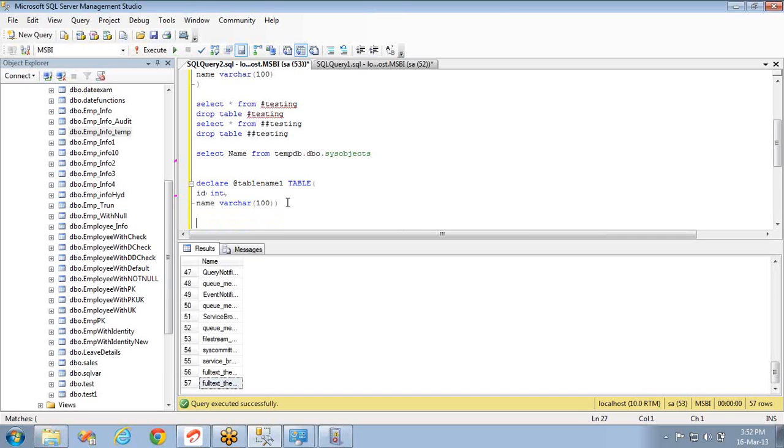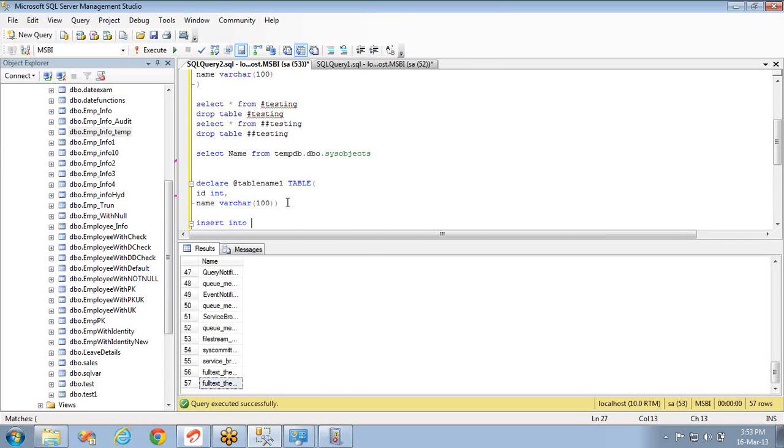And after declaring this, you can just insert the data, like insert into. Inserting the data into the temp table is also the same as inserting the data into a normal table. How will you do it in a normal table? Insert into table name, values, and so on. In the same way, for inserting the data into the temporary table, you have to go for insert into #, the name of the temporary table, values, and so on. There is no difference between inserting the data into a physical normal table and the temporary table.